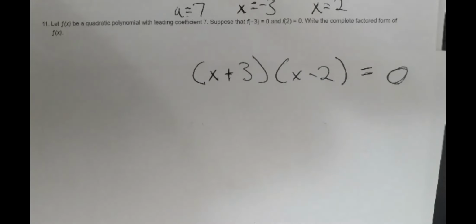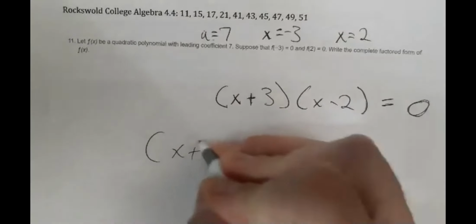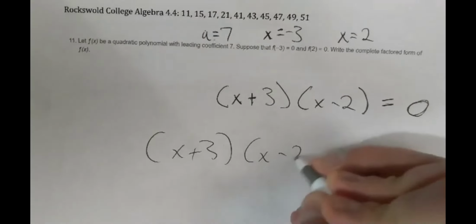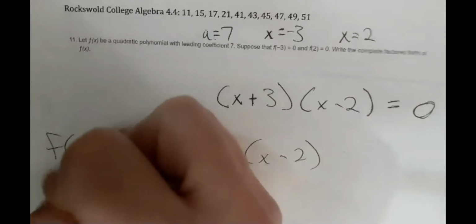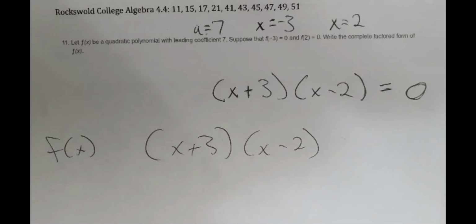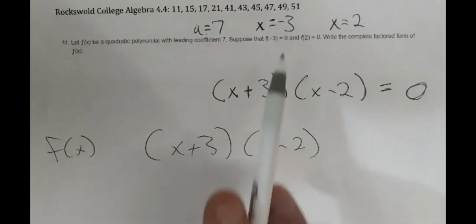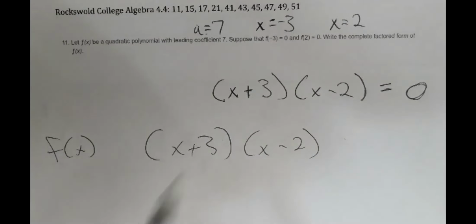What they're asking for is to find this thing, right? So I went on a little bit of a tangent there, maybe. But I want to find my function. But if I wanted to check that these things are true, right? I could go back and plug it in. If I plug in a -3 to my f of x, it's going to make it 0.